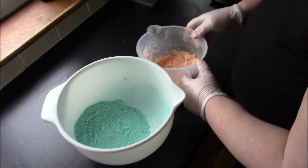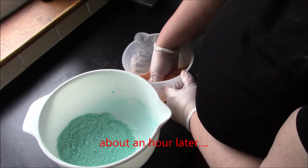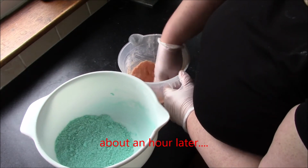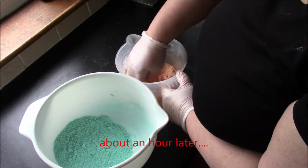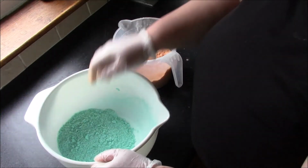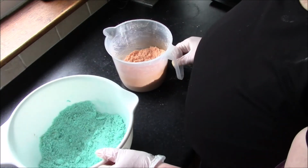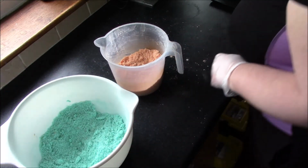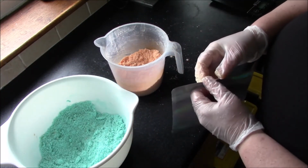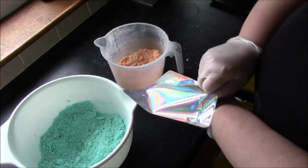Hi everyone, welcome back. I've let this dry for a bit now, so the bubble bath dust has dried, it's settled down into these two colours as you can see. And the most important thing is the pixies have been in and tidied up, which is lovely. I love it when the pixies come in and tidy up, which is good because I'm now going to create a load more mess, no doubt.